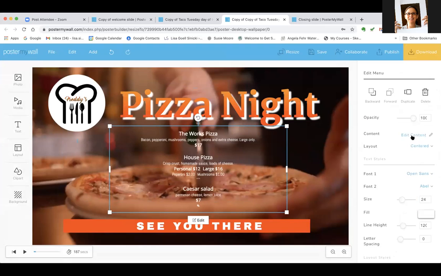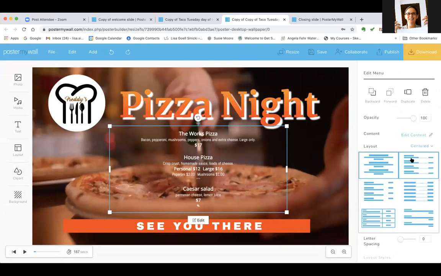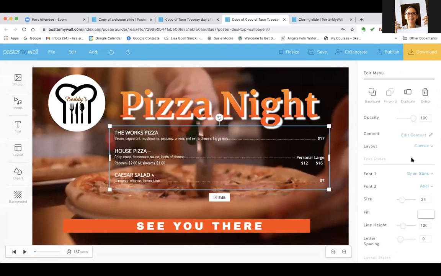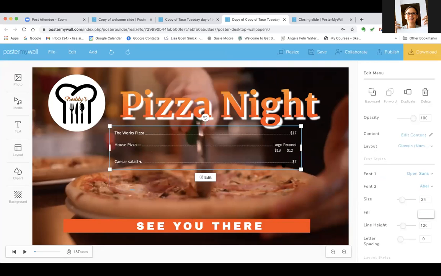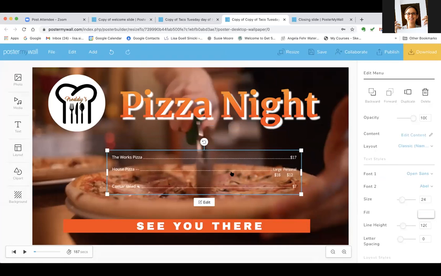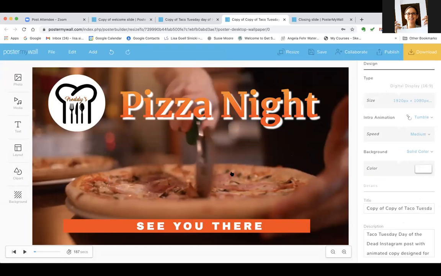With the menus, we also have a bunch of different layouts. So if you want the secondary descriptions, or if you want just the shorter versions, however you want your menu, you can do that in seconds. And again, that stays in your database. So as you update your menu or take specials on and off, you can do that with a couple of clicks, which is really great when you're updating your digital signage.